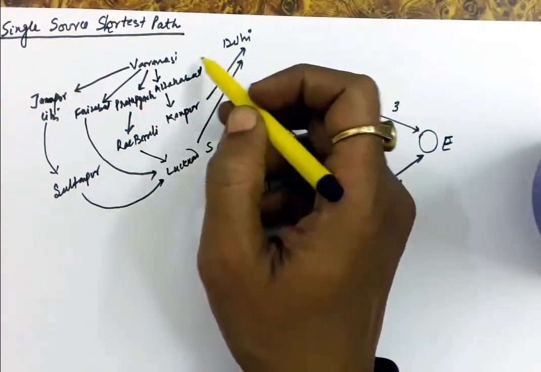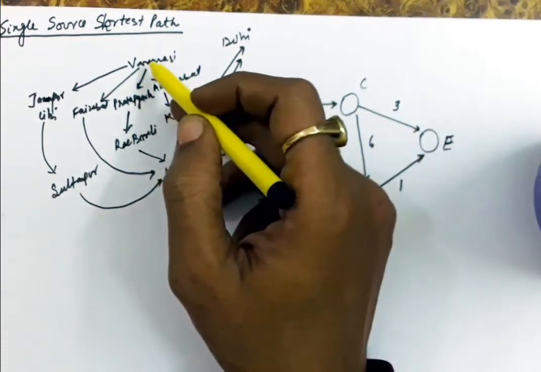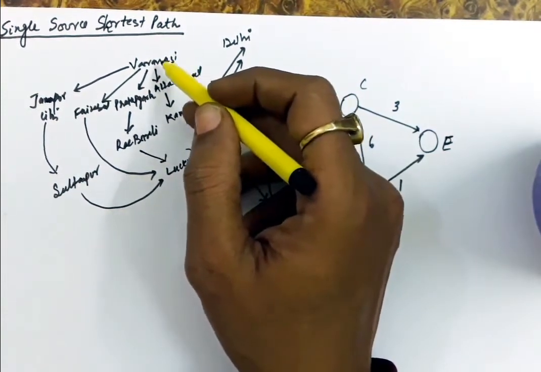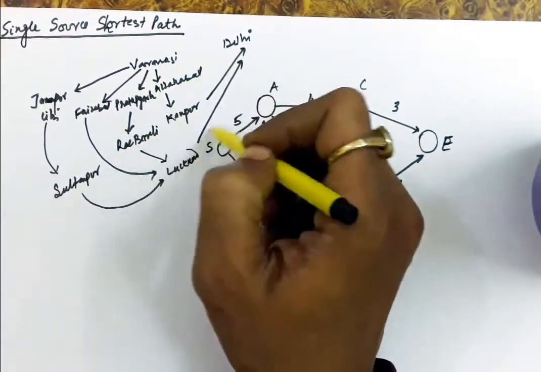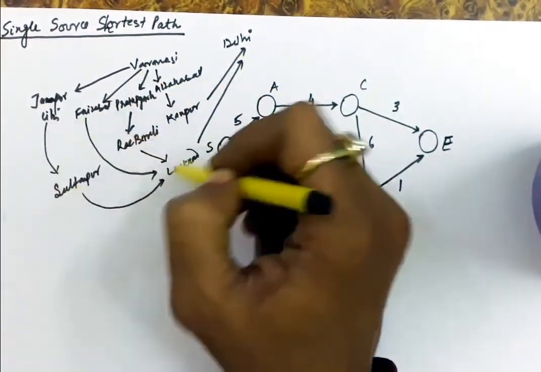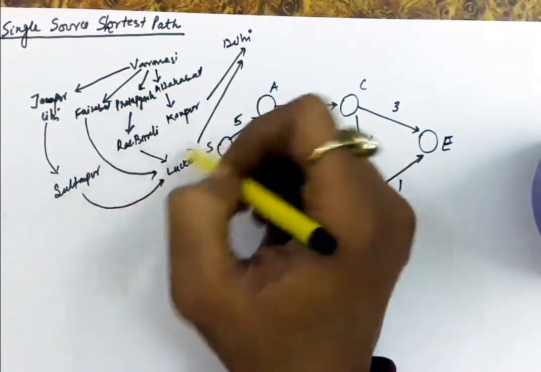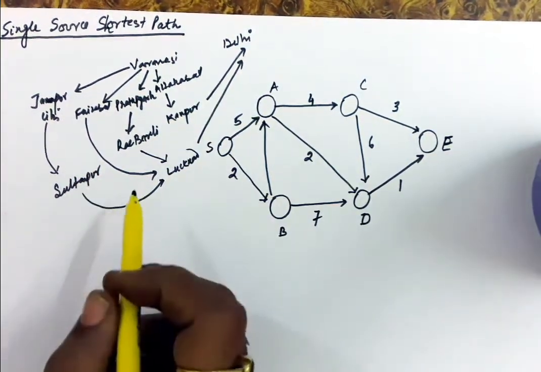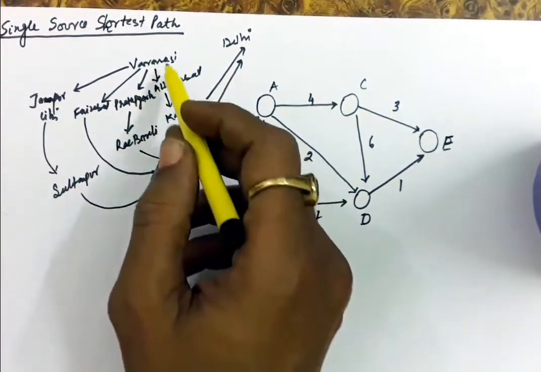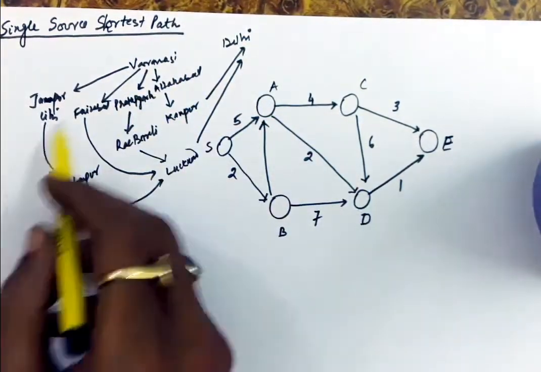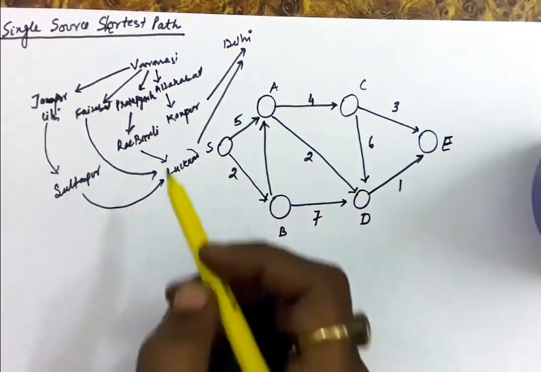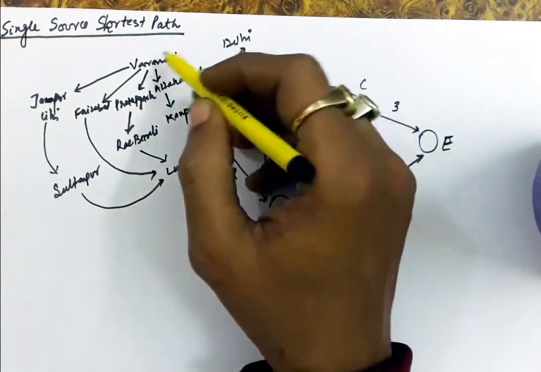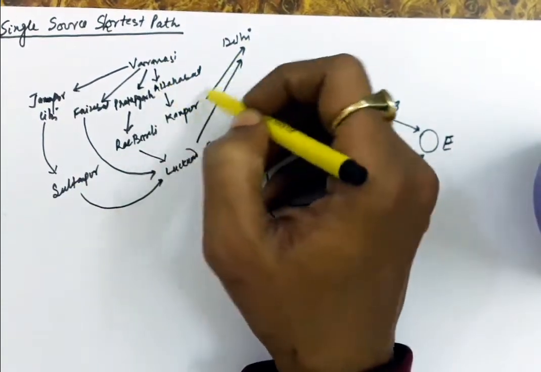So there are 4 different ways by which you can reach Delhi. It is just like picking up a train — the train either takes you from this route, or this route, or another route. Obviously the distance of all the routes will be different, so we have to find out the shortest route among all 4. Incidentally, the Varanasi–Allahabad–Kanpur–Delhi route is the shortest one, so ABS Engineering College will pay based on that.